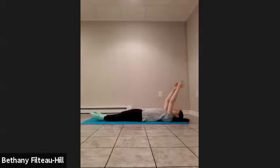Inhale, reach to the ceiling. And exhale, have your palms face forward and lower your arms back down. Inhale to the ceiling. Exhale, behind the head. Inhale to the ceiling. Exhale, palms forward and relax back down. Last time, inhale. Exhale. Inhale. And exhale, cool.